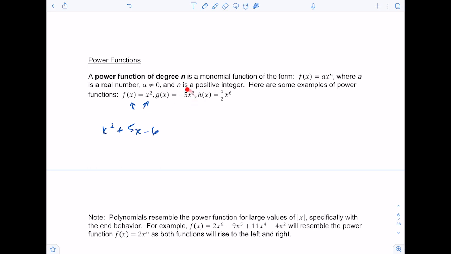Okay, just like this one has a negative lead coefficient and it's odd. So remember, negative and odd, it's going to point up to the left and down to the right. Okay, so even if I created another equation using that power function, something like this, it's going to contain the same end behavior. Okay, that's it for this lesson.